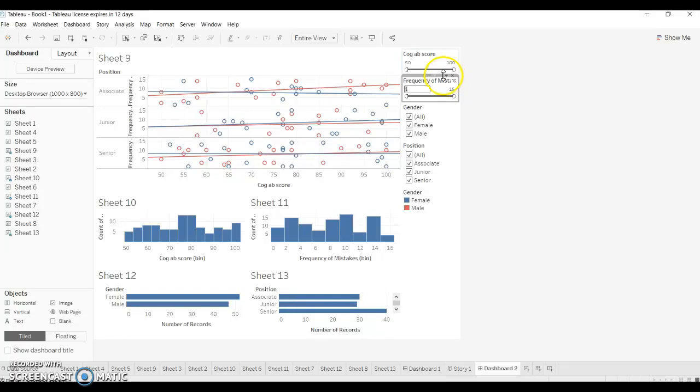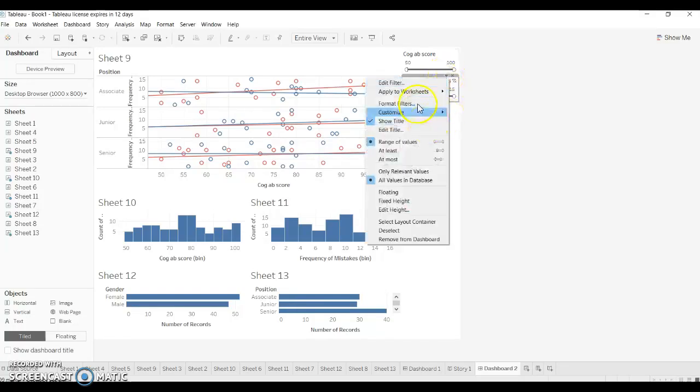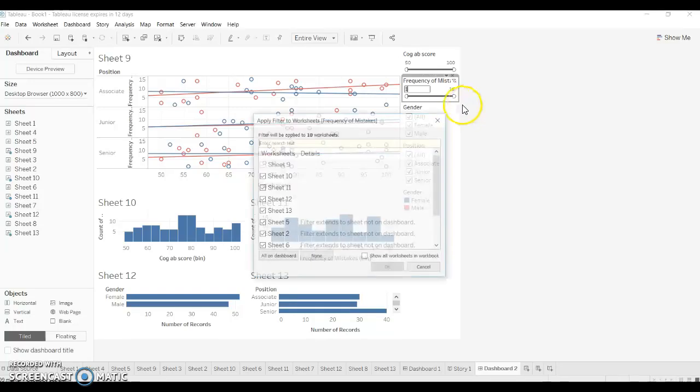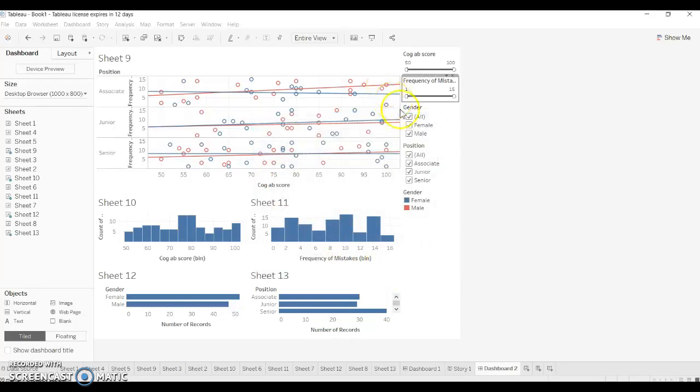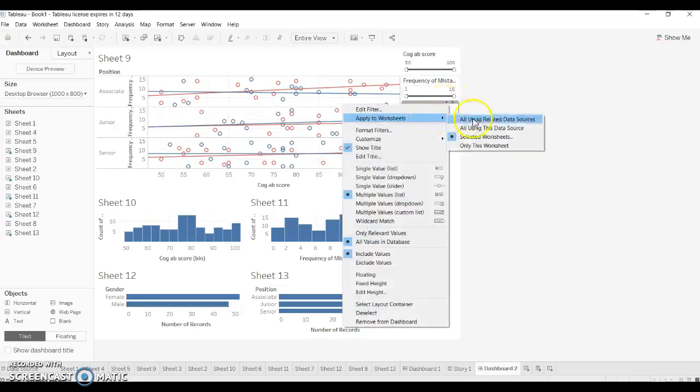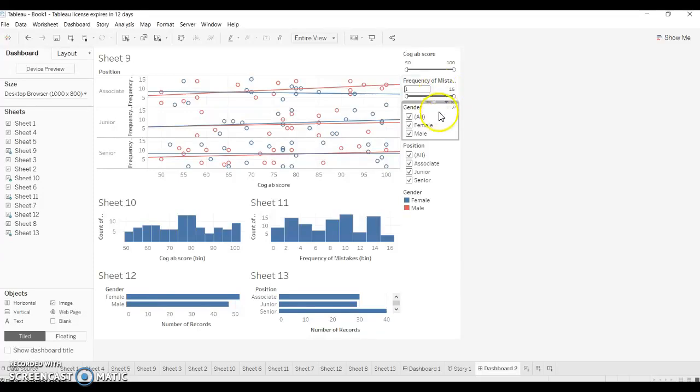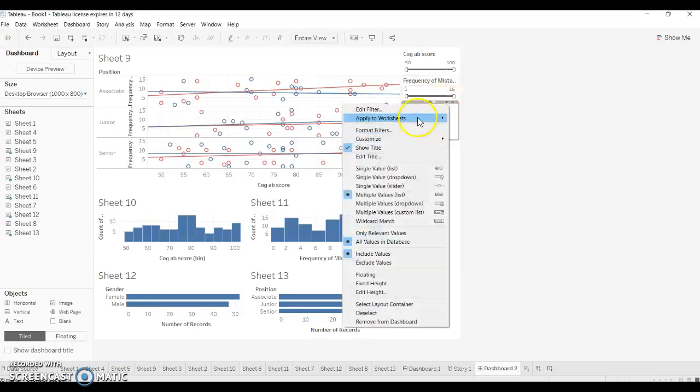Because if you click apply to all related data sources, anything that you change in one dashboard will be changed in the others. So I don't know what happened at whatever point in time, but one of the filters was checked off for filter extends to sheet not on dashboard. So we uncheck those just to be sure that whatever changes we make in this dashboard 2 stay in this dashboard 2. So what happens in dashboard 2 stays in dashboard 2.